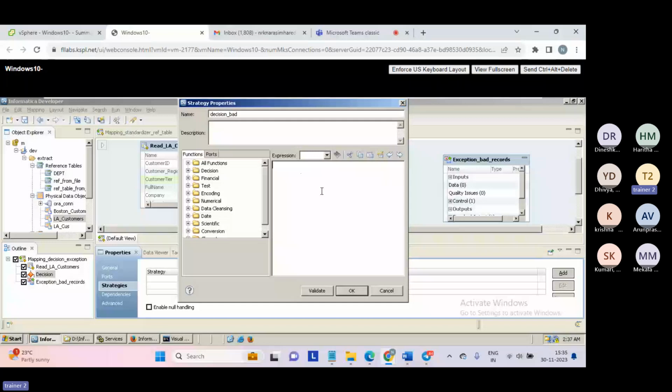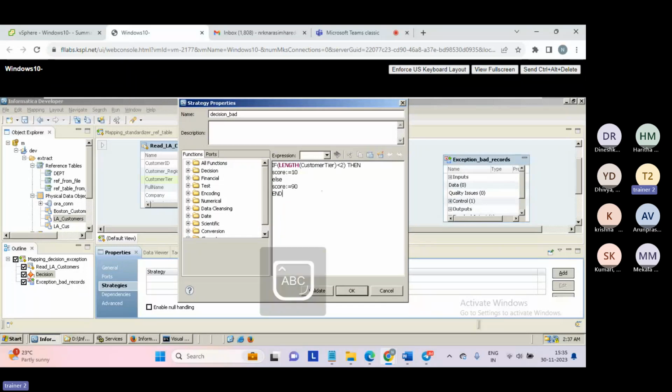If length of customer tier is less than 2, then score equal to 10, else score equal to 90.